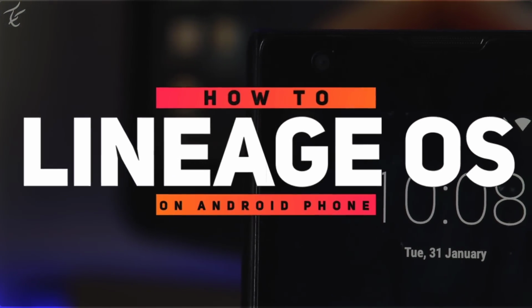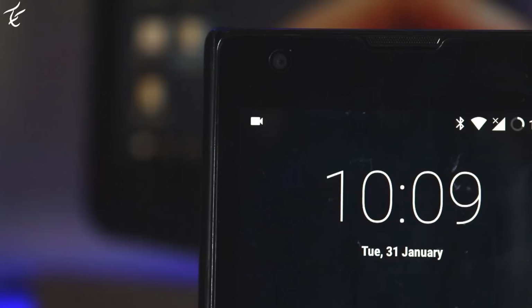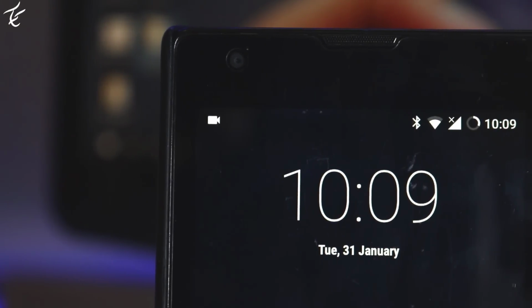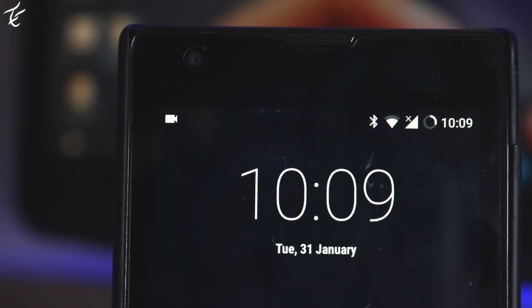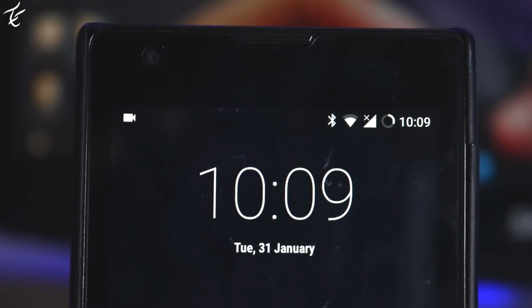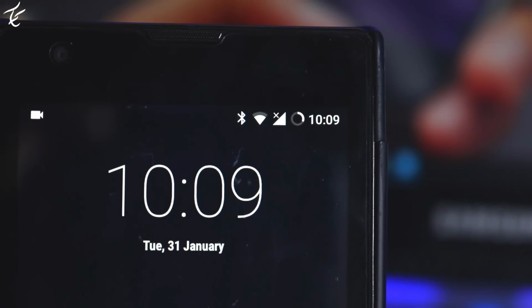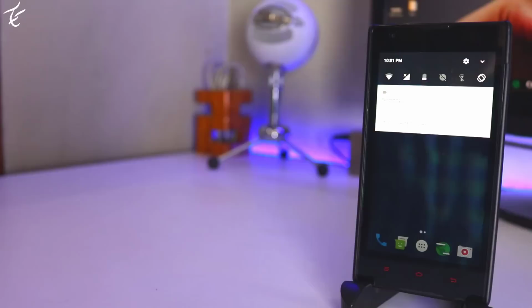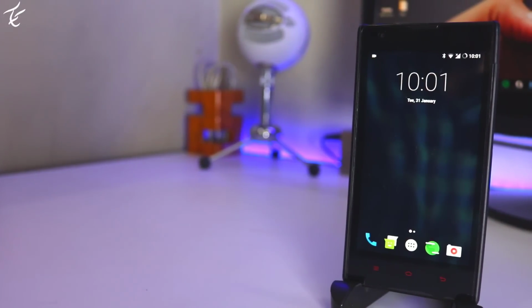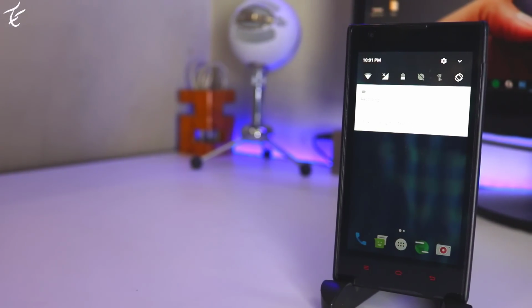In this video I will show you how to install Lineage OS using TWRP recovery. Before we begin, I strongly advise the users to back up all their valuable data. The basic prerequisite for installing the Lineage OS ROM on your smartphone is that you should have TWRP recovery or custom recovery pre-installed on your device. Following that, users need to keep their Lineage OS and Nougat GApps file ready as well.